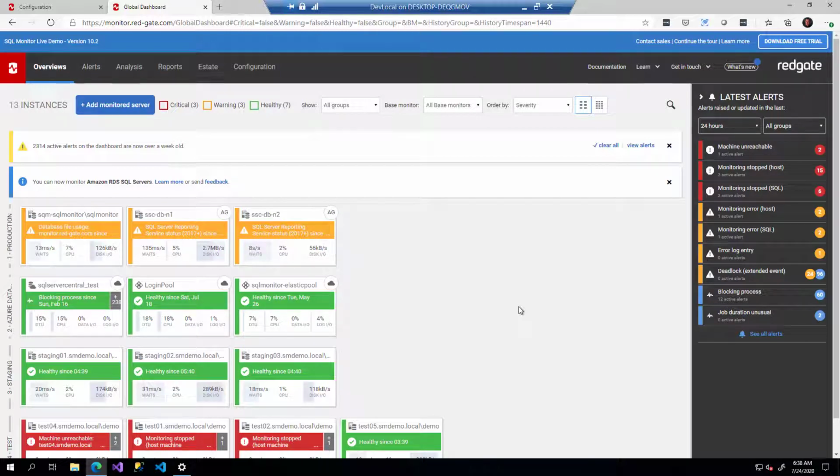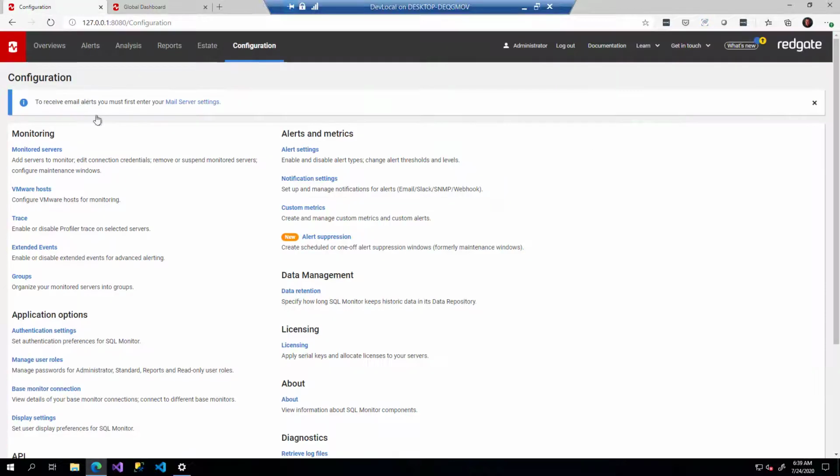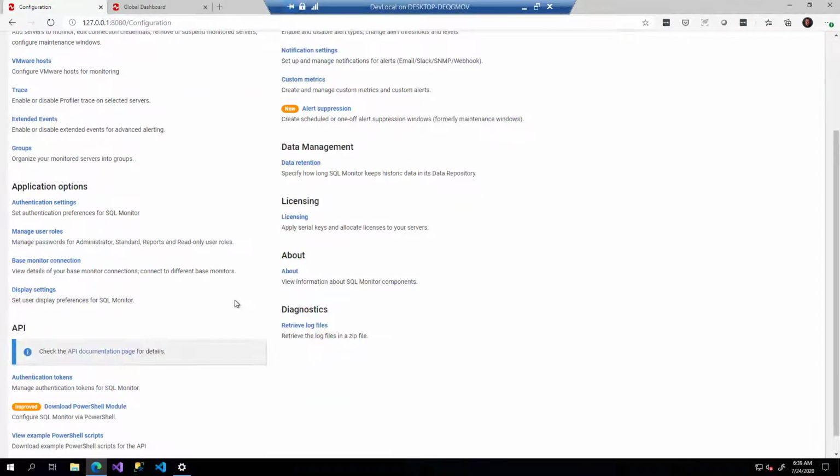And when things go wrong, one of the best ways to understand is to take a look at a log file. Now, SQL Monitor has a different log file than a lot of the other Redgate tools. That's because there are multiple machines dealing with all the various aspects of the logs. So in order to get the logs, you don't navigate through to a location on the drive, although you could do so. But instead, to ensure that you get all the logs from all the various machines involved, we're going to go to the configuration screen.